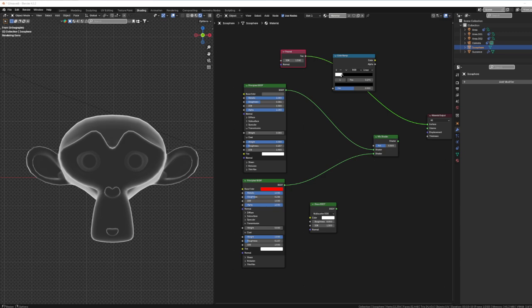Like today's, I'm going to be going through the Fresnel node, and Ryan King Art has a really great tutorial about how to view that. He's on YouTube, so definitely make sure you follow him. And then without further ado, let's go ahead and get into the Fresnel node.